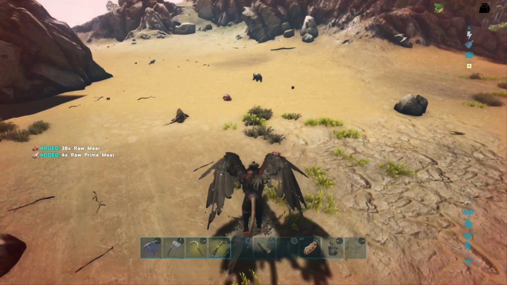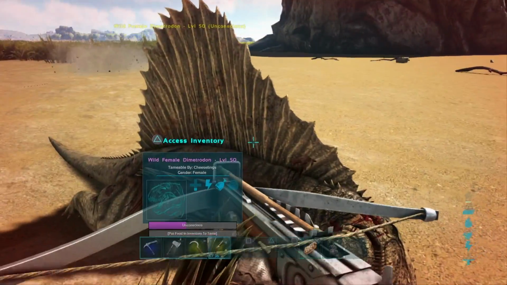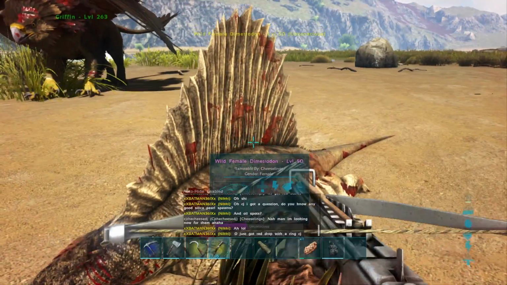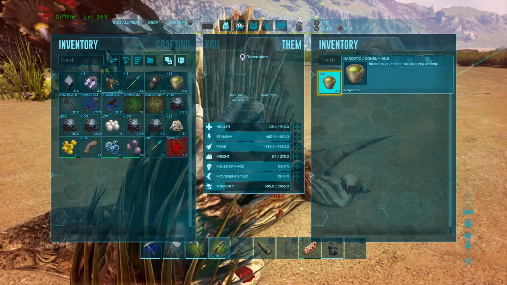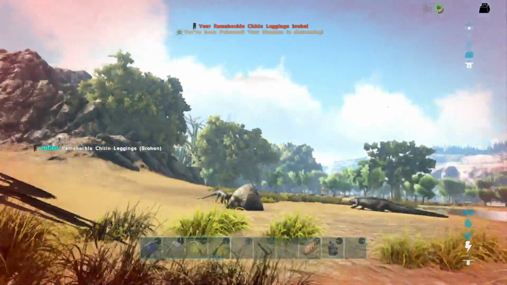There's our Dimetrodon there. Right, come over here. There we go. Okay, okay. We're going to dump those in there. Got to be careful. There's a Capro attacking our Griffin. Drop those in. Okay, that should be good. That should buy us a bit of time.